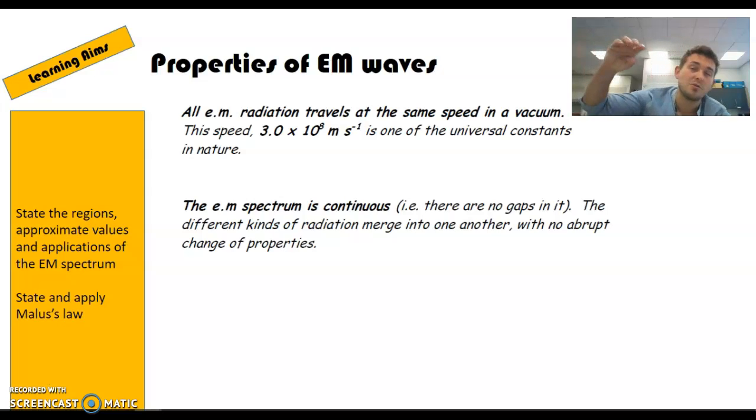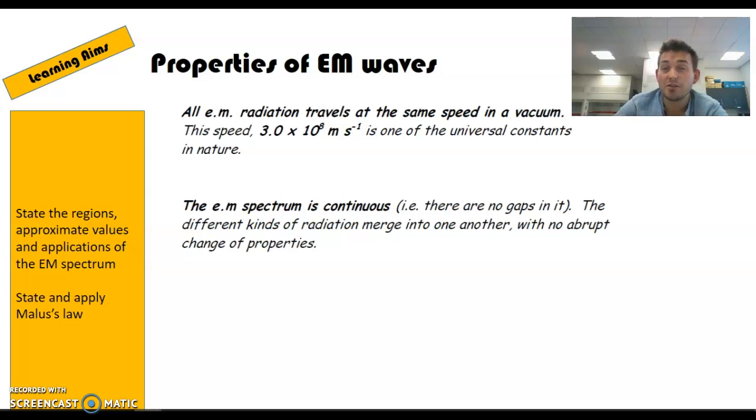So if it goes into air, it will change. It'll have a different speed, and there is a slight variation between different frequencies and how they permeate through. So the speed of light is a constant in a vacuum. If you mess with that prerequisite of being in a vacuum, it isn't the same. But you don't need to worry about that. It's 3 times 10 to the 8. Remember that. You don't even need to remember it. It's in the formula book.